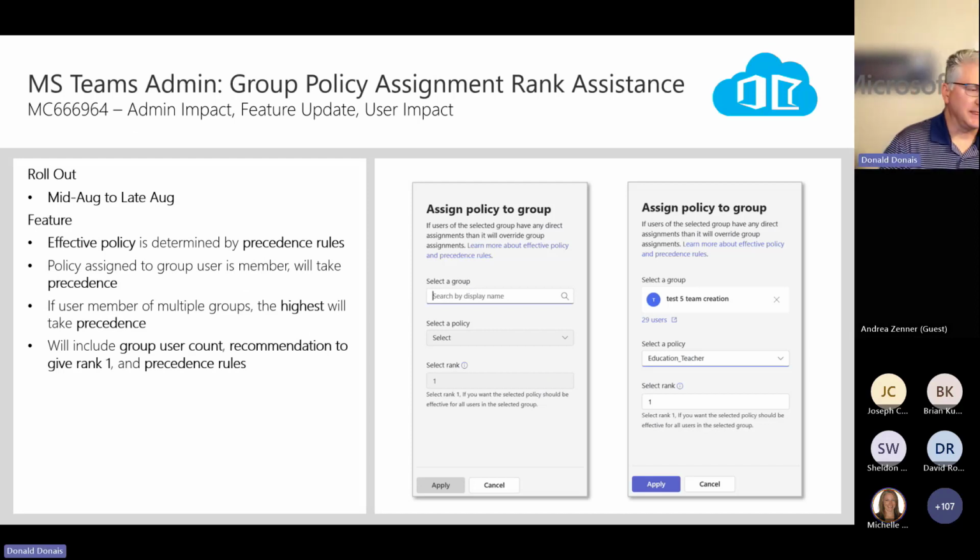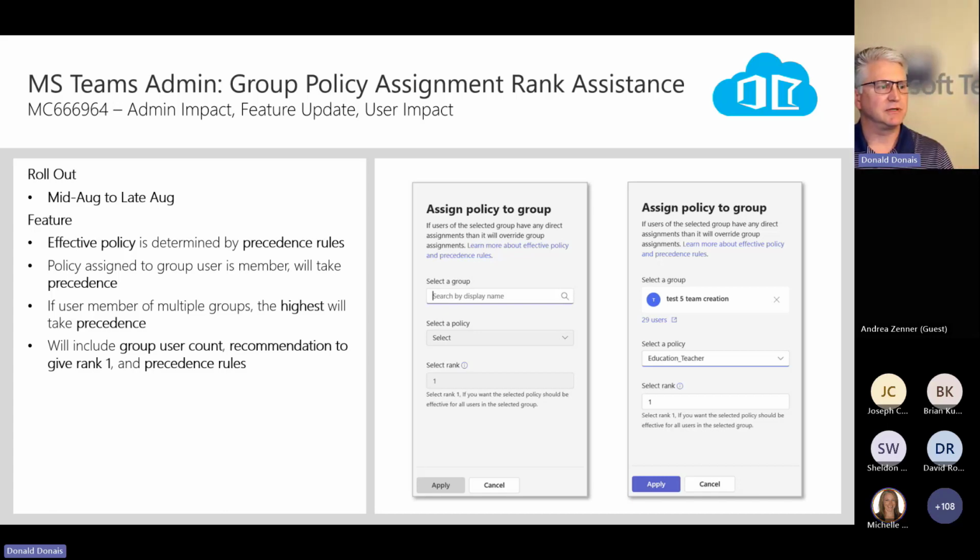All right, another thing that's happening, and this is more on the Teams admin side that I want to make sure I call out here, rolling out in August still. This is for Teams admins. For the longest time, especially on the Microsoft side, we had something called group policies, right? And we carried that concept into Teams Admin Center when it comes to any policy for chat or Teams meetings or phone or whatever that happens to be.